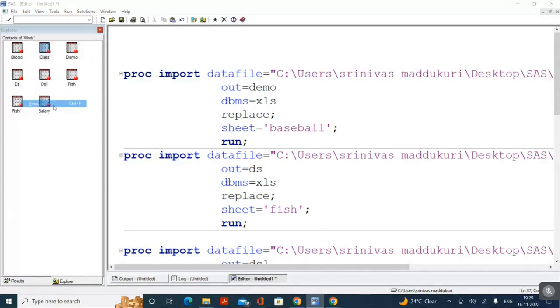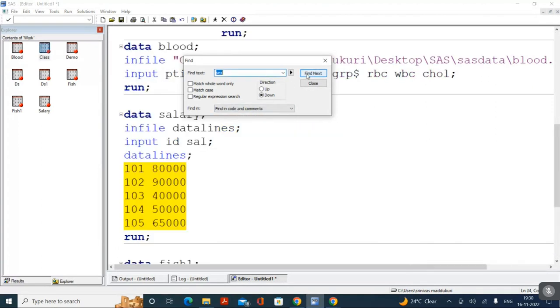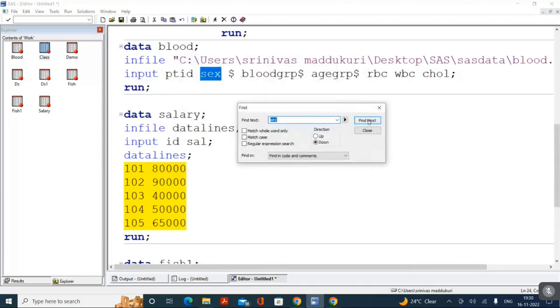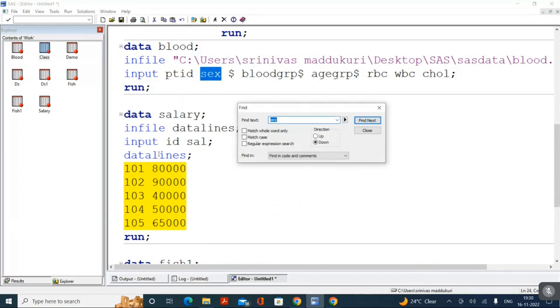Control plus F. Now we are going to have a dialog box like this one. For which keyword you are looking for, searching for, write the keyword. Now click on the find next. Wherever we have that sex keyword, it is going to get highlighted. And we have only one time in the code, it is going to get highlighted. And we use this option in PDF files also, and we use the same option in Excel sheets, and in Word documents. If you want to find any keyword, give a Control plus F, you'll get a dialog box like this one. Write whichever word you are searching for, and then click on the find next.